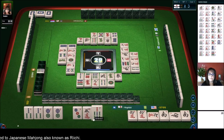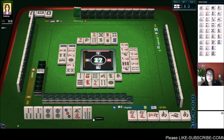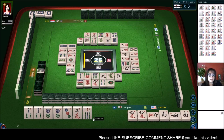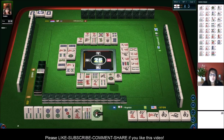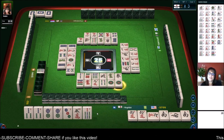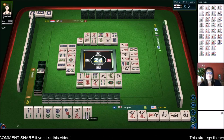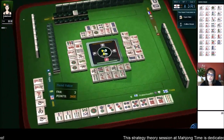If we need a pair, I've been told that a terminal or a number tile in general is a good pair wait, as opposed to an honor like a wind or a dragon — because people typically want to hold winds and dragons. Let's get rid of the one. One dot. Number tiles will be discarded more so than honors if people want to hold honors for score. That's one thing I'm trying to work out. We could have had a pair — darn it! Oh, shoot. That could have been a good pair.